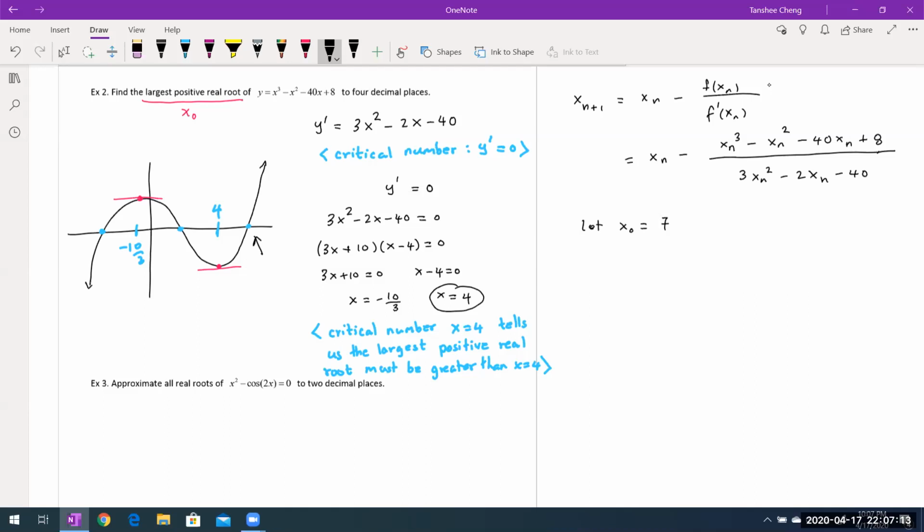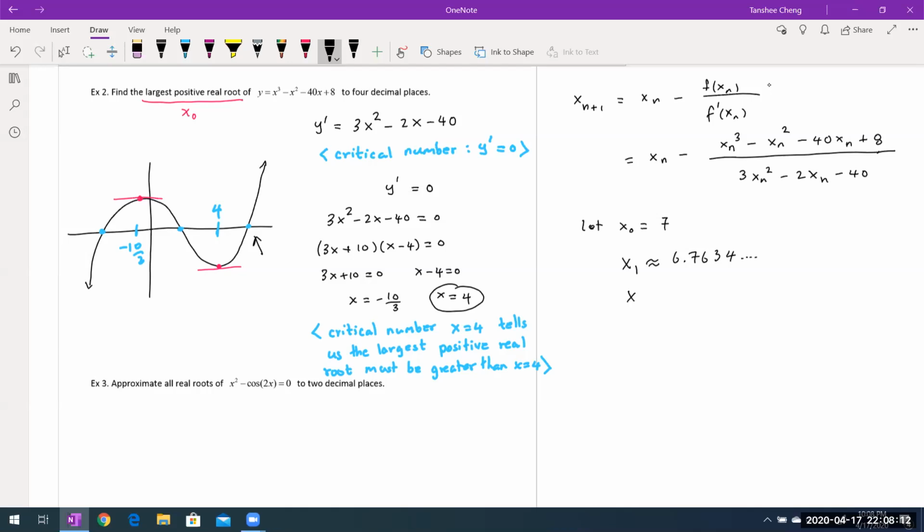Then you can use your calculator to start plugging in your initial points, and use an appropriate number of decimal places for the next approximations. As we mentioned earlier, we let x of 0 be equal to 7. So for the next approximation, x of 1, I plug 7 into all the x of n. When you do the computations, that gives an approximate answer of 6.7634. Since we want 4 decimal places, I round to 4 decimal places, so it should be dot, dot, dot. You might want to keep a few more decimal places so that you can plug it in again to get the next iteration.